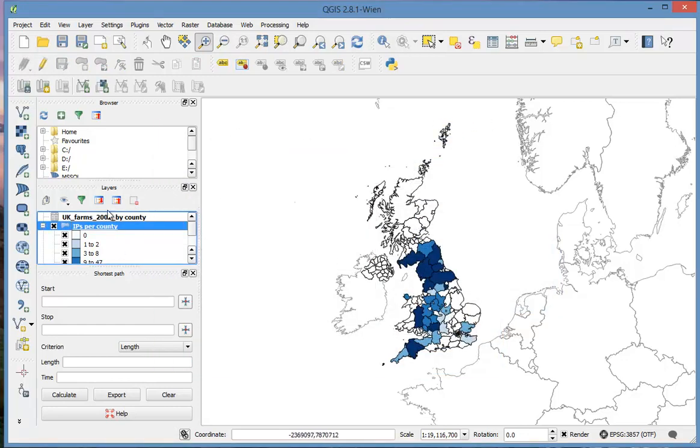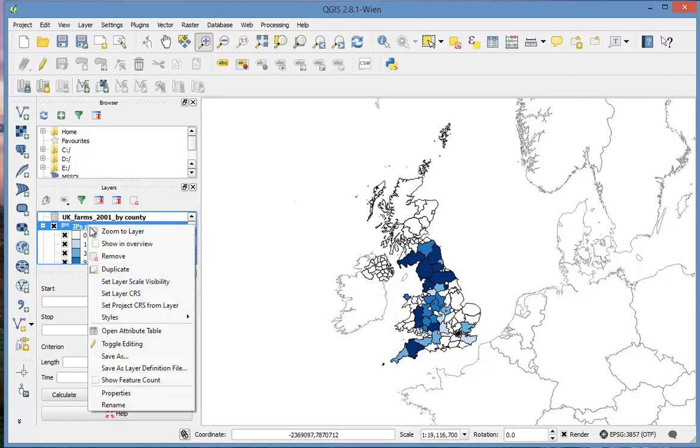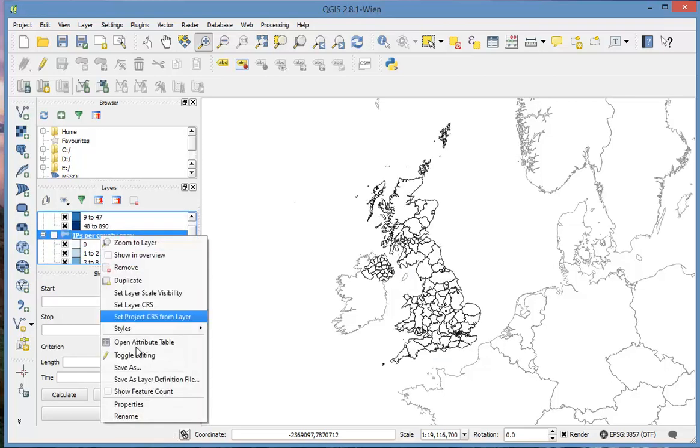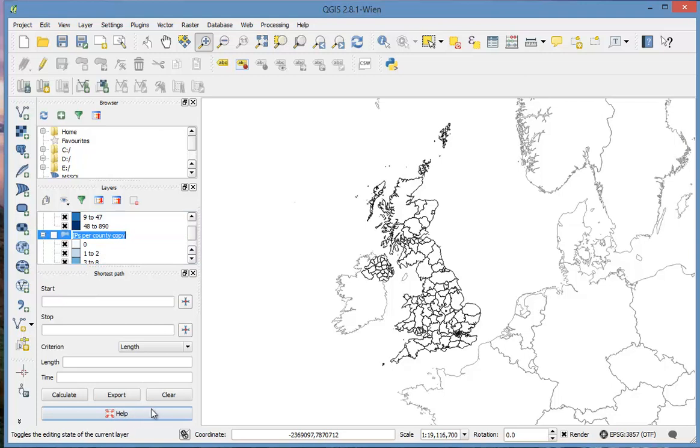Now, if you want to later display the raw counts again, right click and select duplicate layer, and you'll see that now there's 2 layers for IP per county. So turn off the top one, and the bottom one we'll rename as attack rate.